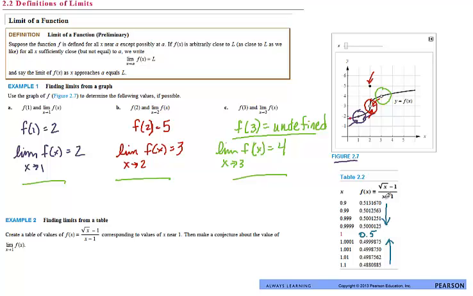I see that I can't physically plug in a 1. I can't plug in a 1 in that case, because if I did, I would have a 0 in the denominator. But I can still look at it graphically, or I could look at it numerically and get that value of the limit. But don't be lulled into thinking this will always get you the limit. We'll look at a case in just a few minutes where we are given a teaser and it doesn't quite equal what we think it might.